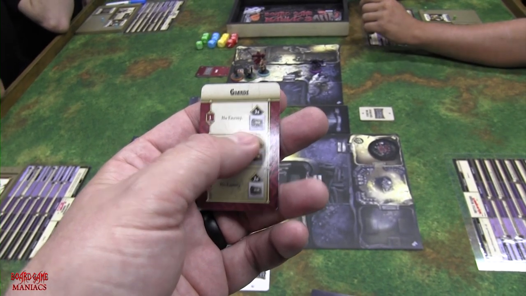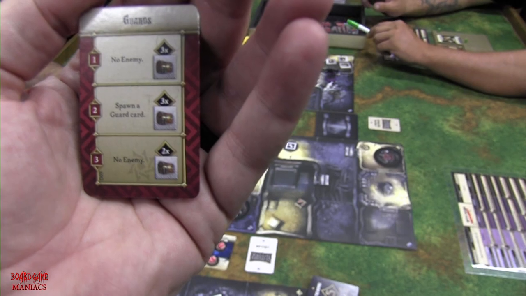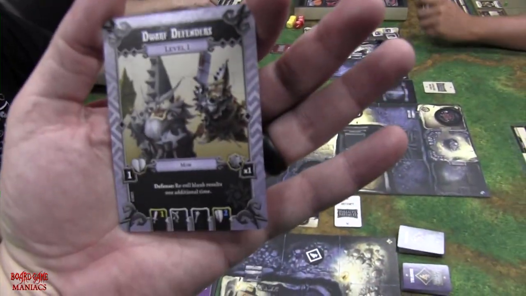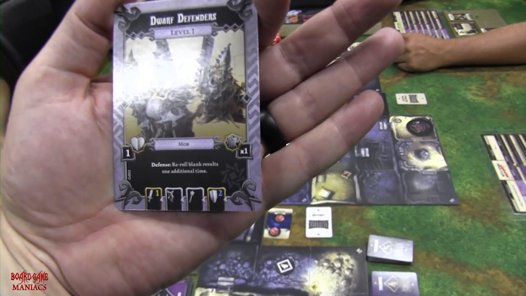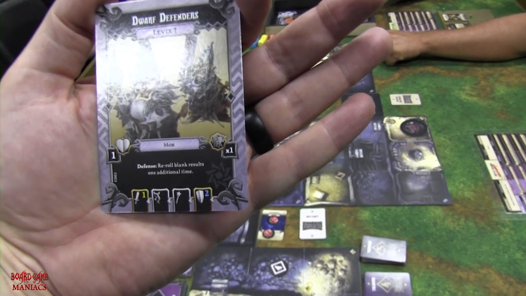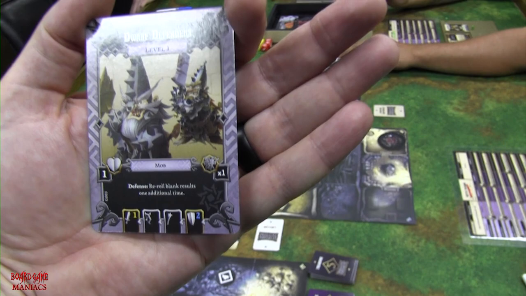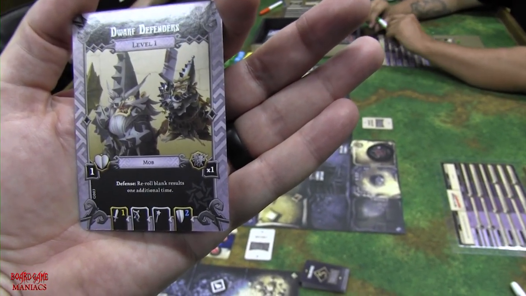There's no enemies, but we get three treasures. Next room is spawn a guard card and three more treasures. The card that we spawn for the guard card is a dwarf defender mob. Now, they each have one health, and it's one times the amount of players for the mob. So there's five players, so there's five mob and the boss too as well.